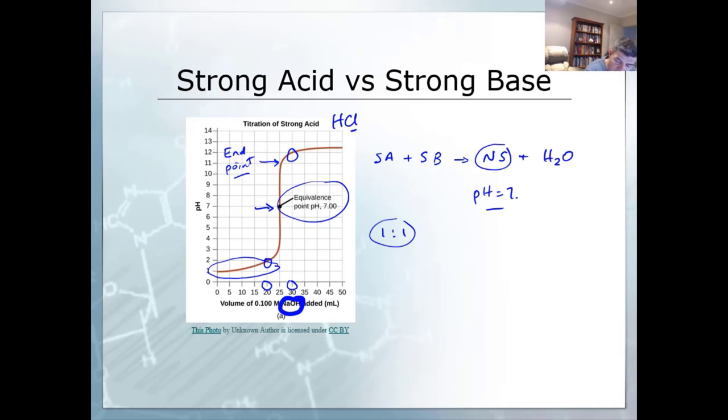In reality, it's going to be probably somewhere in this region. And certainly, we hope it is not somewhere up here because that's an overshoot. You've massively gone past that end point and you've added too much of your solution, and so it's going to affect the accuracy of your final calculations.